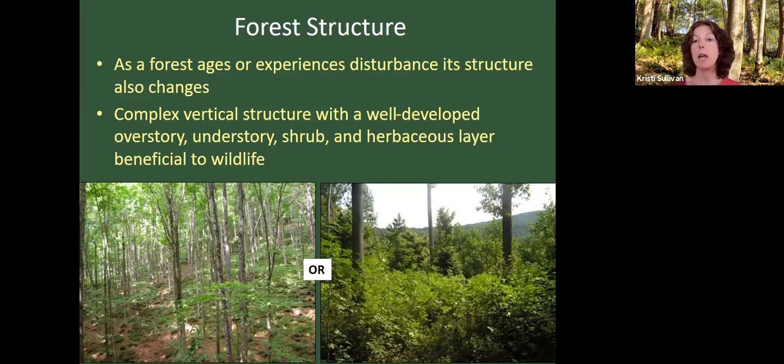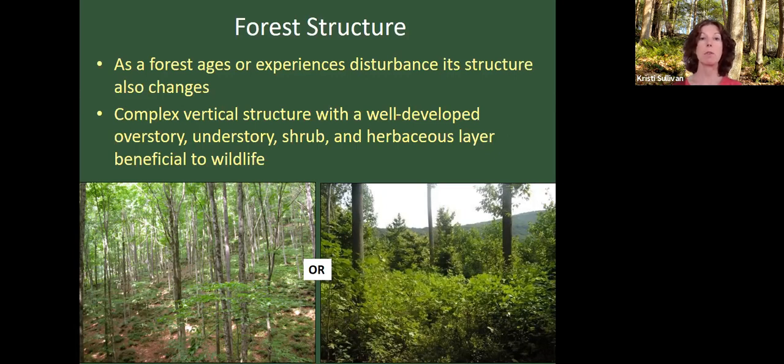So it's a very simple structure versus the forest to the right, where it was a mature forest with a timber harvest. There's still some overstory trees left. And so there's a little bit of canopy, though it's very open. The sunlight's been allowed to come in, and there's a lot of growth underneath. So you can see that new young trees are growing, it's young forest underneath, and you do have the shrub and maybe understory layer, and eventually that will reach the mid-story layer. So there's a little bit more diversity there. You have at least 2 or 3 layers in that picture. So generally, as forests age or experience disturbance, their structures will also change.